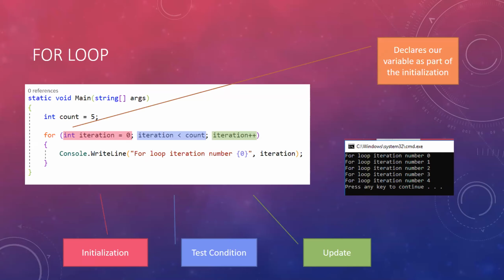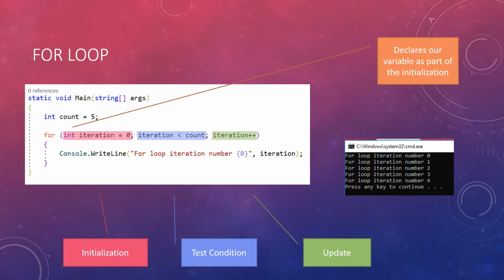And the biggie, our for loop. So the for loop gives us the ability to combine all that stuff into one piece of syntax, right? When we're looking at a for loop, we actually have three parts. The first part is the initialization section. The second part is our test condition. And the third part is our update of our looping variable, our iterator. So in a for loop, I can do all of those things at once without having to have all those separate lines of code.